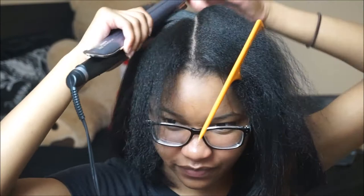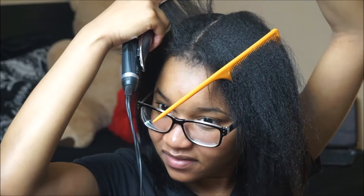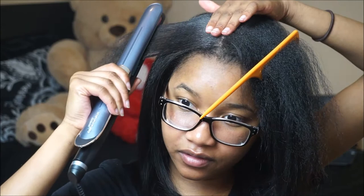Take two small sections, like this much, so the flat iron can really get every strand, so you can get it as straight as you want. I do flat iron my hair on 455, the highest these go, because I like my hair to be as straight as possible. And sometimes I just wanna wear my hair as straight as I can get.